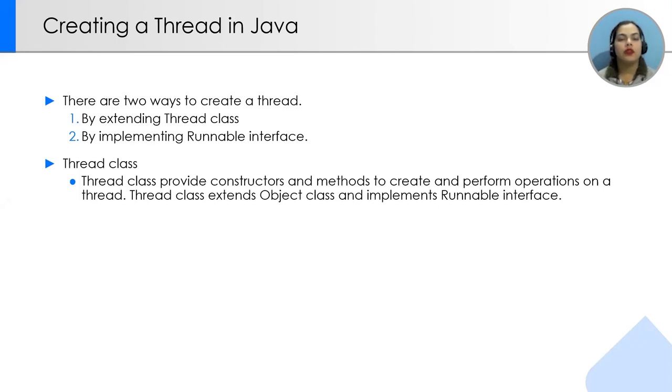That means whenever we are creating a program in Java, for the simple execution of the program without any problem, without any issue, the JVM, that is Java Virtual Machine, with the help of the JRE, that is Java Runtime Environment, converts the particular Java program into a number of threads. It is somewhat similar to the concept of an operating system. Like in an operating system, if we are providing a job to the operating system, then the operating system will divide that job into different processes or different subparts. In the same manner, the JVM with the help of the JRE will divide the entire program into a number of threads.